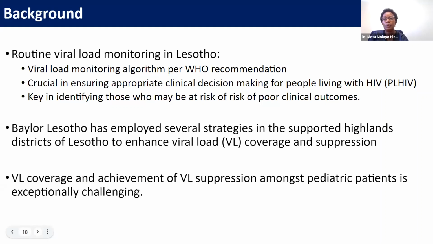And at the moment, we're also currently reviewing ART guidelines, and the most recent viral load monitoring per WHO is going to be adopted in the guidelines. So as we are aware, viral load monitoring is crucial in ensuring appropriate clinical decision-making for people living with HIV. And it's key in identifying those who may be at risk of poor clinical outcomes.